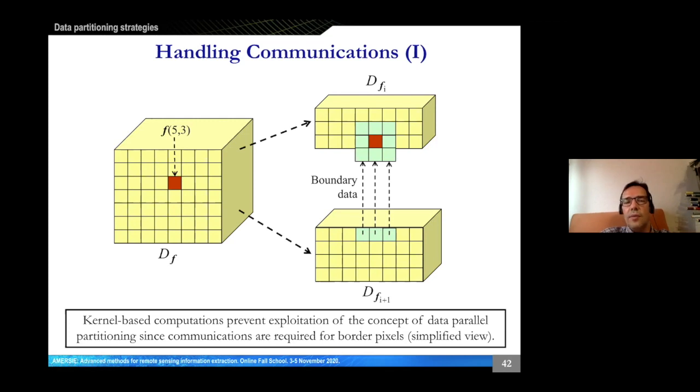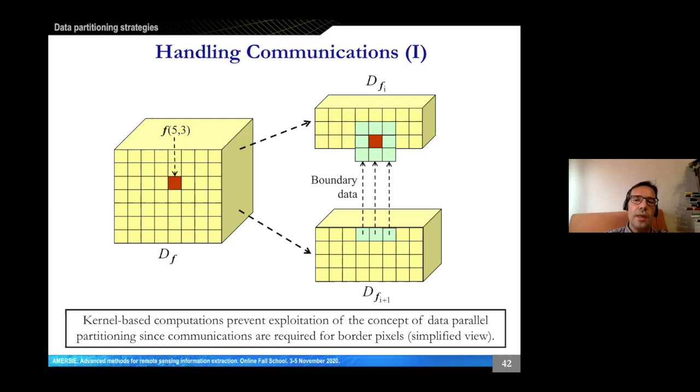So we have two ways to handle this problem. One is to send this pixel data, these pixel vectors, from one processor to the local processor. But this is a lot of information because, remember, each pixel vector is high dimensional. We have a lot of values for the pixel vector. So communicating this information for all the windows and for all the pixels will introduce a lot of redundancy and a lot of communications over the system.